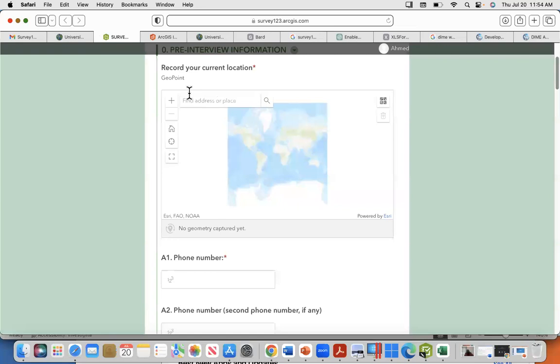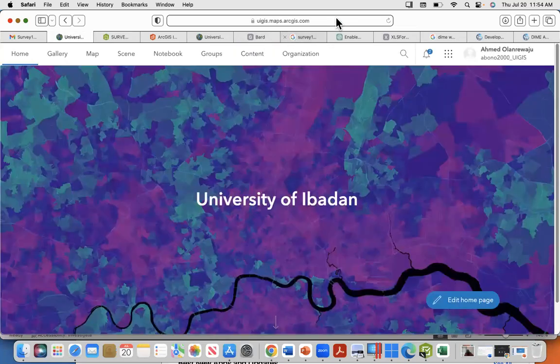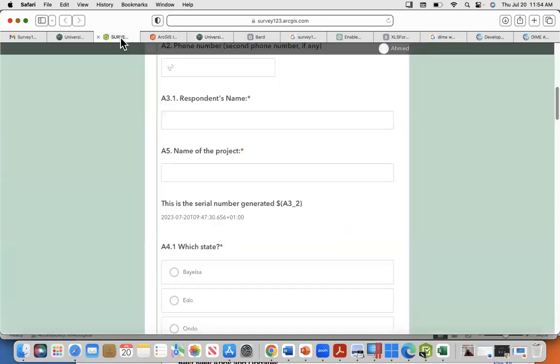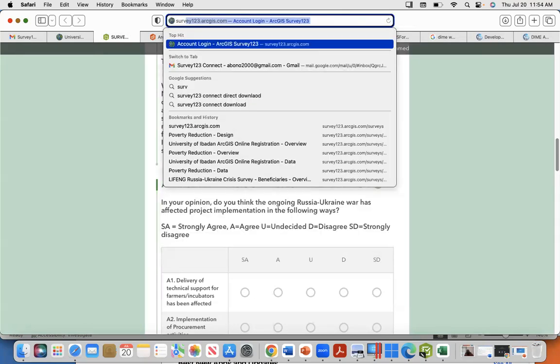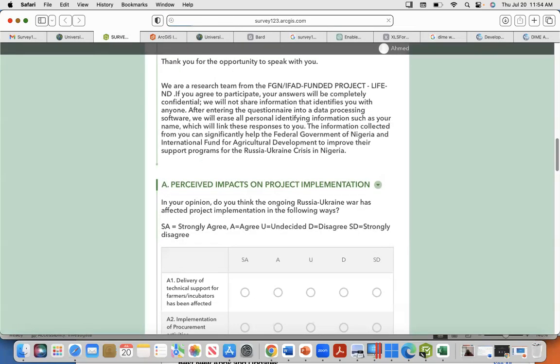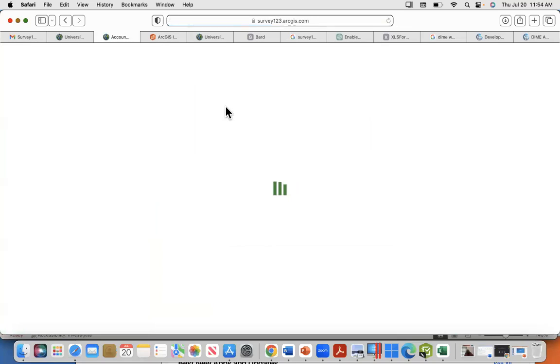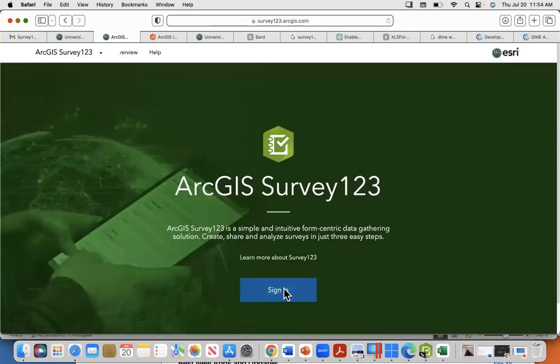Okay, let me go back to my original survey. I need to show you when survey submissions are made on our surveys, at some point in time we need to edit them. We can always edit submissions. This is part of the data cleaning exercise, because it's better you edit submissions at a central place before pulling out this data, or before other team members need to pull out this data.